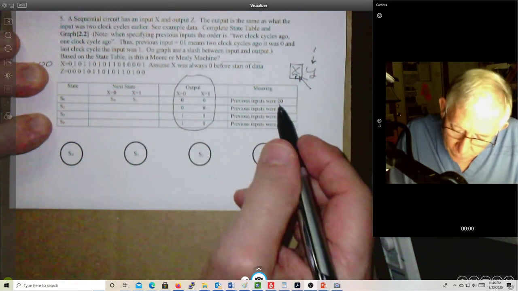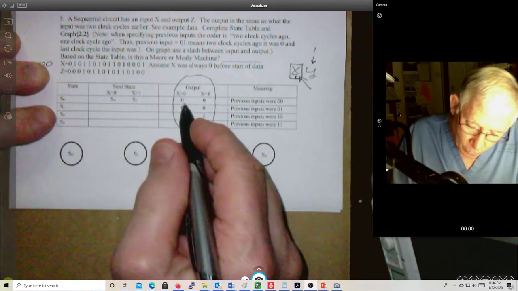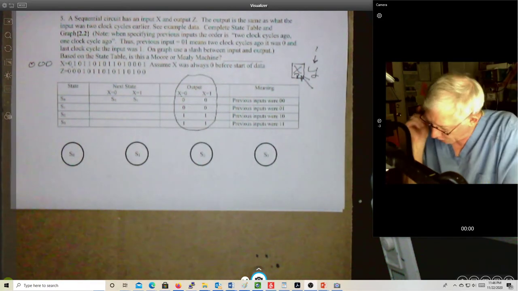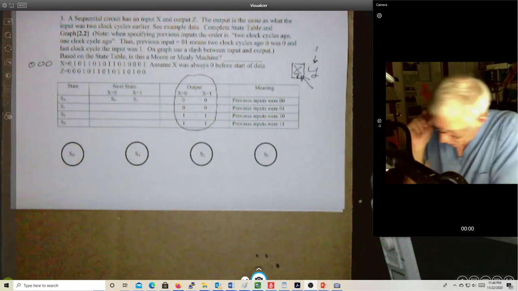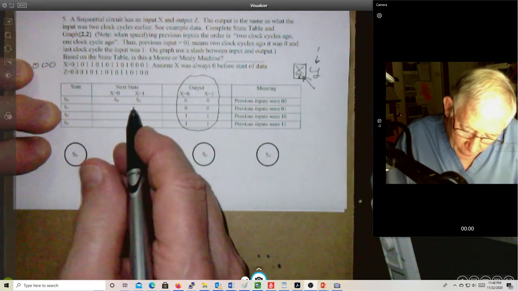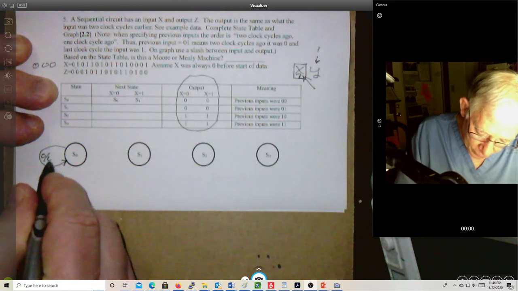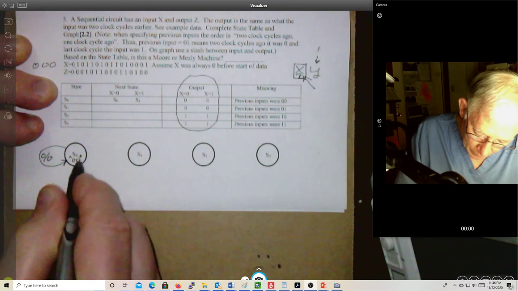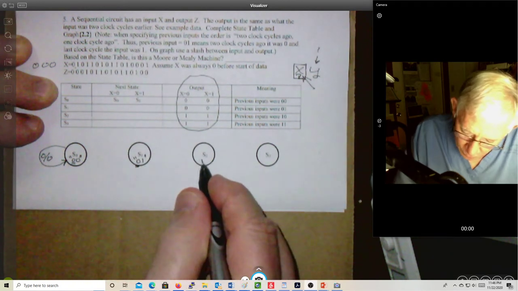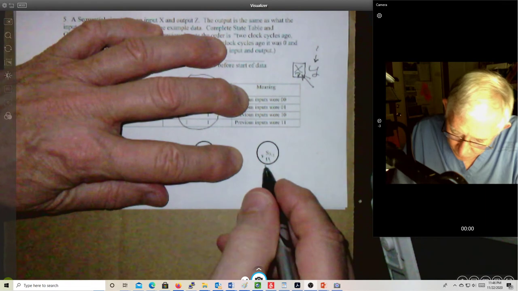So since 2 clock cycles ago was 0 and 1 clock cycle ago was 0, when we get the next input, we're going to output that 0. So obviously we'll output a 0, regardless of whether we get X 0 or 1, because it depends on that value from 2 clock cycles earlier. Okay, in S0 then, if X equals 0, we're going to stay here because we still have zeros, and we're going to output a 0 because this means 0, 0, so we output this one, and this one means 0, 1, so we output this one. This means 1, 0. So we output this one. And this one means 1, 1. So we output that one.